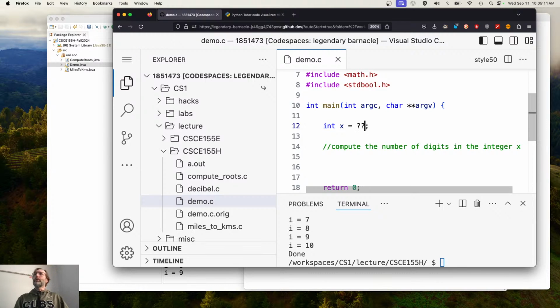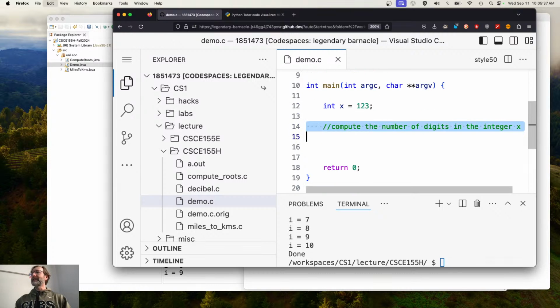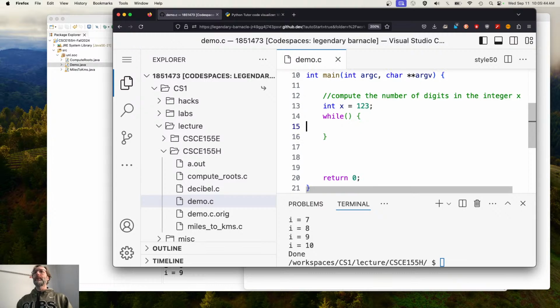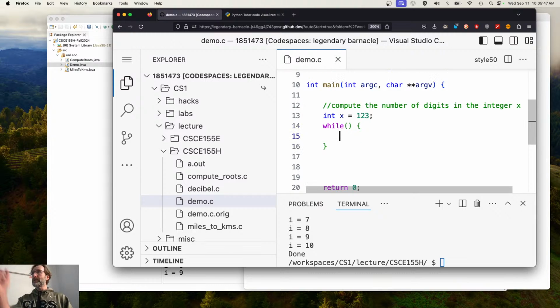Can I do that with a for loop? I could somehow, but is it natural to do that with a for loop? Because with a for loop, for i equals 0, i is less than 10, you know that you're going to go 10 times. But do I know how many times I'm going to be doing that division? Nope. If I knew that up front, then I'd already have the problem solved. So let's use a while loop. Oops, not x, but 123. Let's go with that example there in order to understand it. We might have to fix our code here. But I'm going to go ahead and go into a while loop here. And the thing I'm going to do is what you suggested.